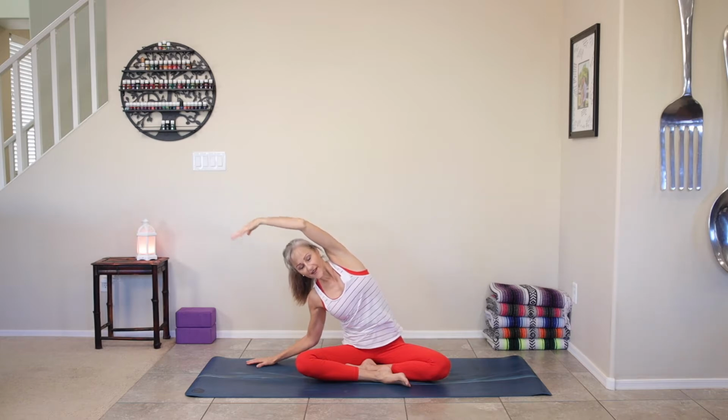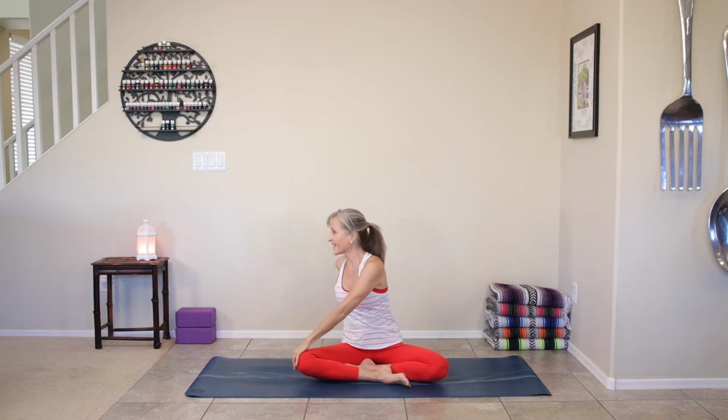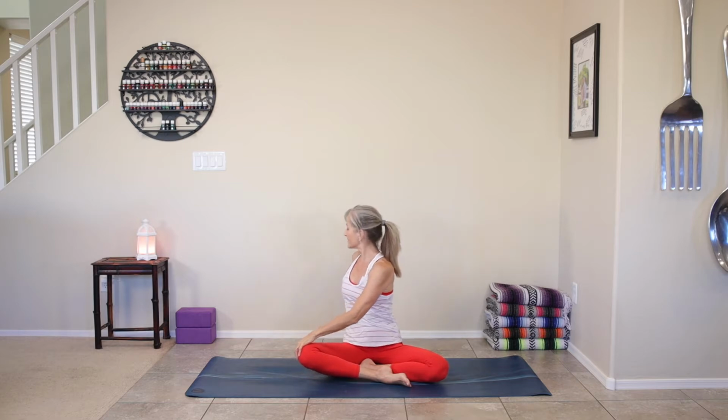Finding your breath. Inhale, lift, and then exhale, twist to the right, holding onto that right thigh with the left arm, lengthening through the spine, breathing. And then on your next inhale, reach both arms up and exhale to the other side and twist.